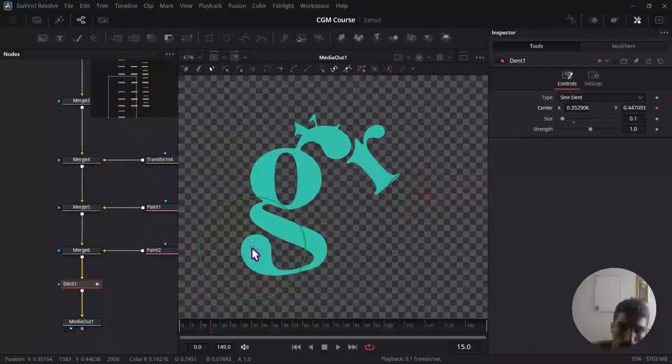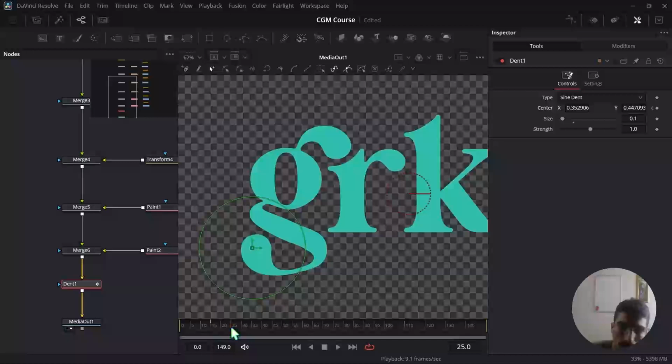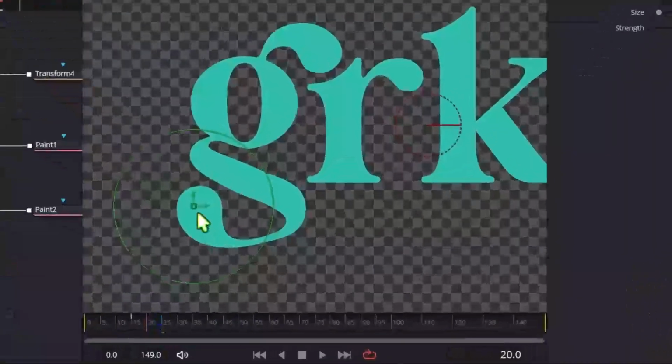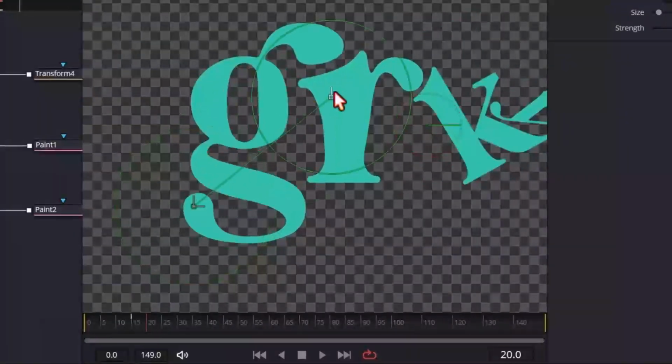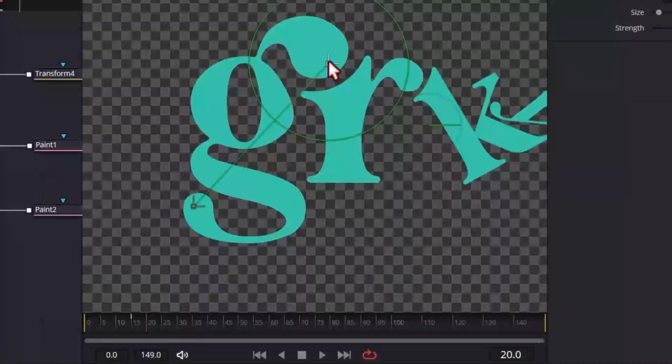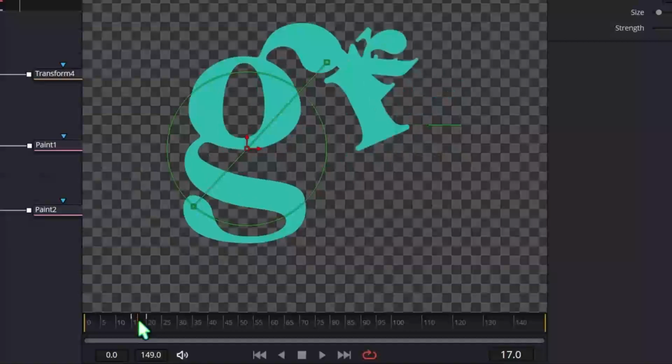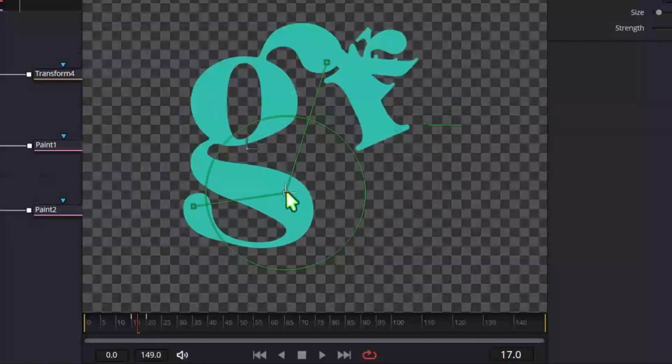So for example, here on frame number 25, or maybe even 20, it's gonna be here. And we could animate, for example, frame 18 or maybe frame 17 is gonna be here.